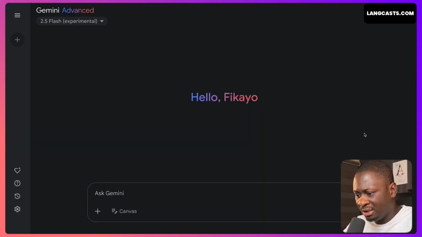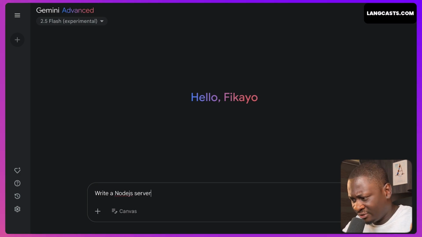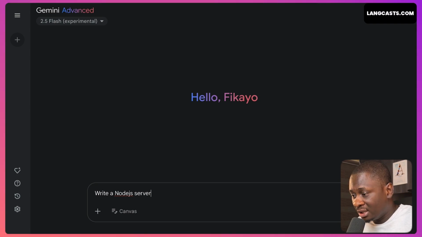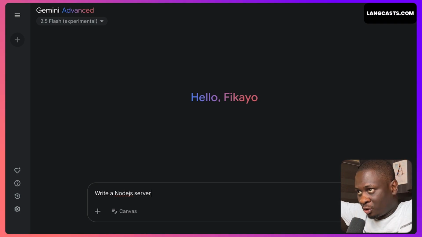Now, we know how we typically do. Let's say we want to write a Node.js server, I'll just say write a Node JS server, and it gives us the first draft. And let's say we don't like it, we query it again with the correction or the tweak that we want. Then it just produces another version. Everything scrolls up. Then we tell it, oh, change this particular thing. We actually have to describe where that thing is, and it will have to figure it out and change it, and it gives us another version. With Canvas mode, you don't have to do all that.